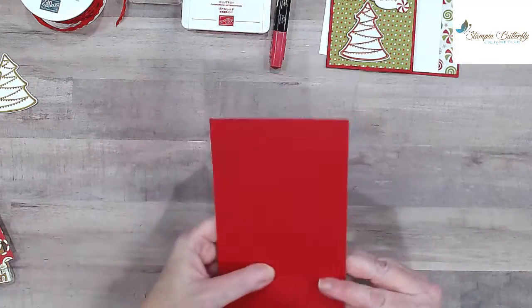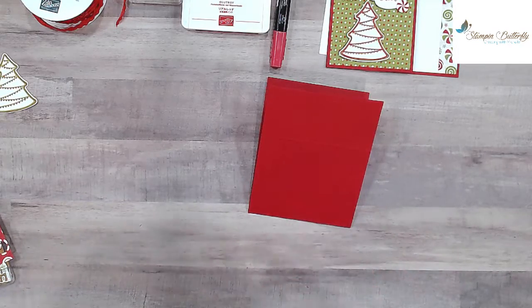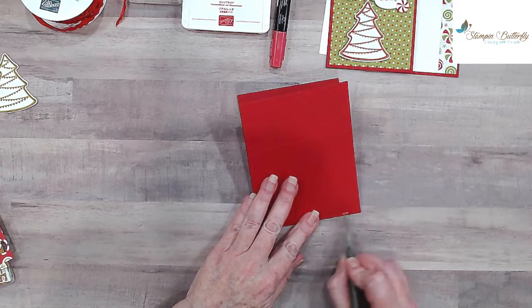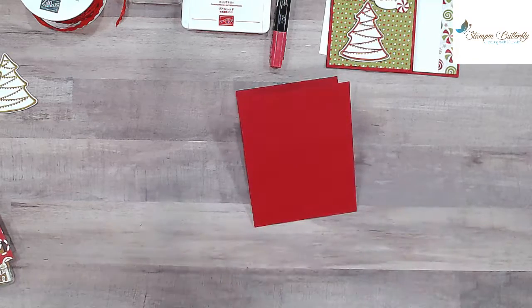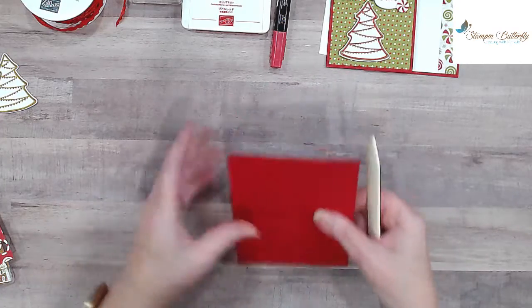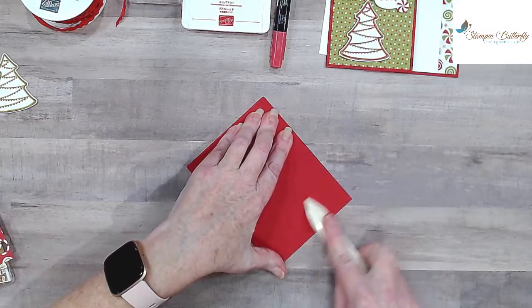So basically you have your standard card. So if you look at that, maybe I need to fix this a little bit because that's gonna bug me. So I'm gonna push it back. I'm gonna use my stylus. So this is how you fix your boo-boo. And then hopefully my paper will hide the rest of it. All right. So I just kind of pushed that score mark. So you're just going to take your card base, you're going to fold it in half. So this is just like the usual card that you guys make.